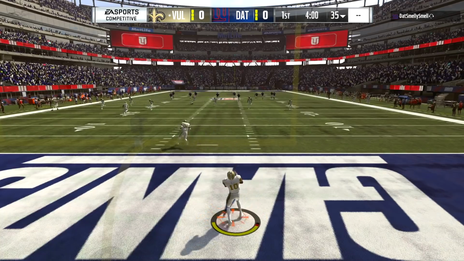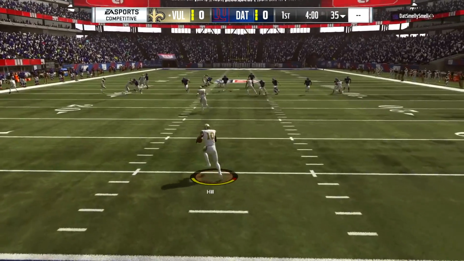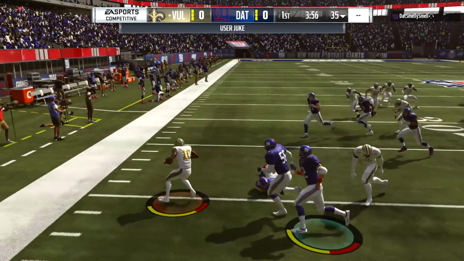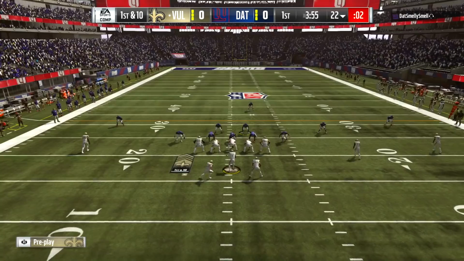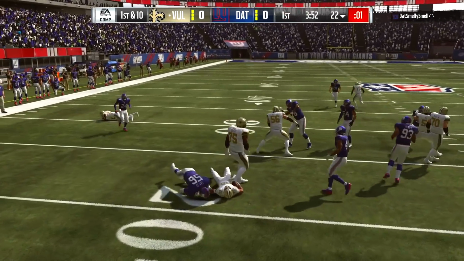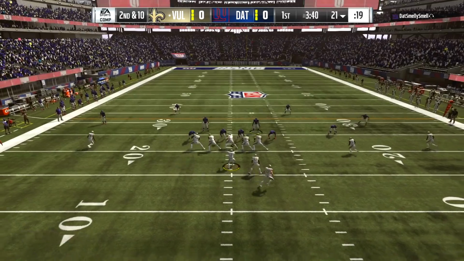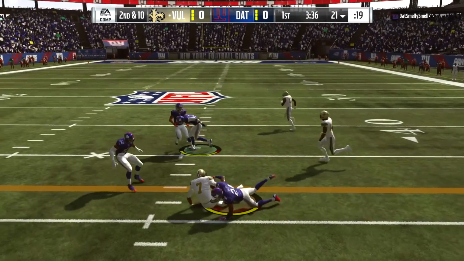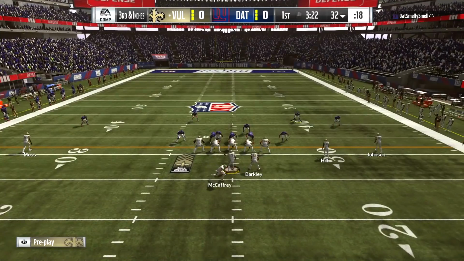We are back with these stock house rules, where you cannot really do anything offensively or defensively pre-snap. I call this Madden for dummies, so we are going to bring the triple option out this time to try to take advantage of these house rules. We'll see if stock defenses can hang in with the Michael Vick, Christian McCaffrey, and Saquon Barkley triple option.